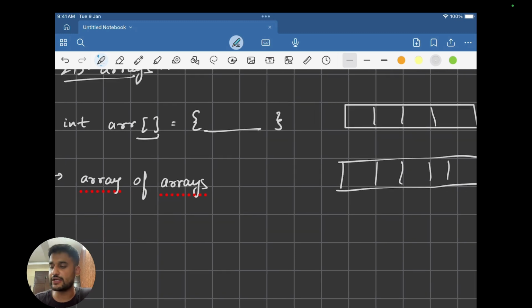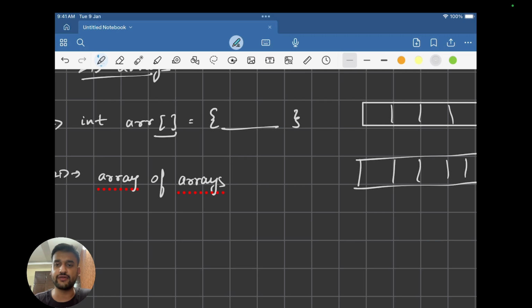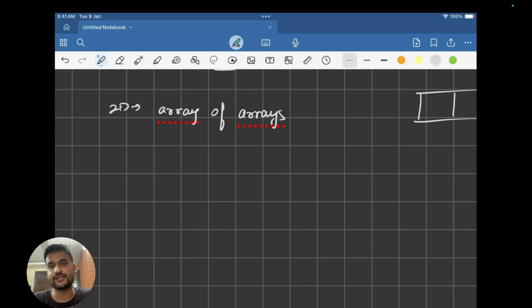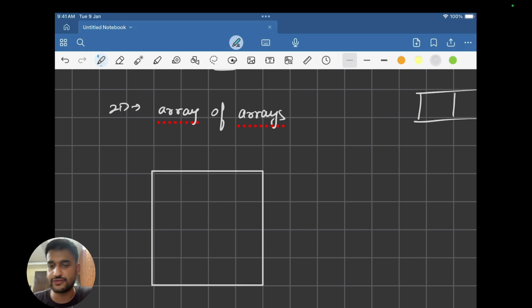We visualize these arrays of arrays in a different way. We visualize it in the form of a matrix, right? We have already understood the concept of matrices in our school time, right? A matrix is basically like this box we used to visualize, which has a few columns and a few rows like this.